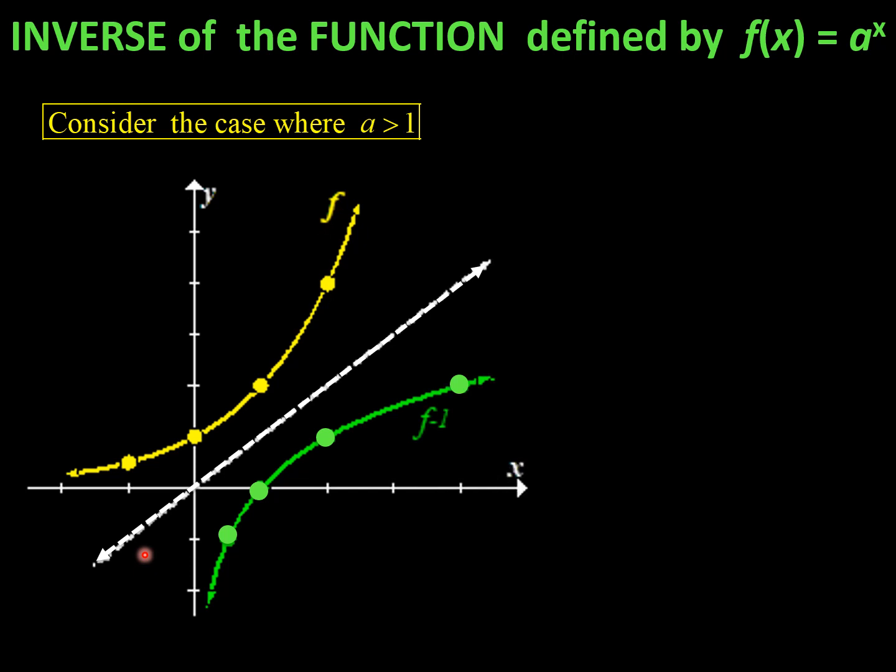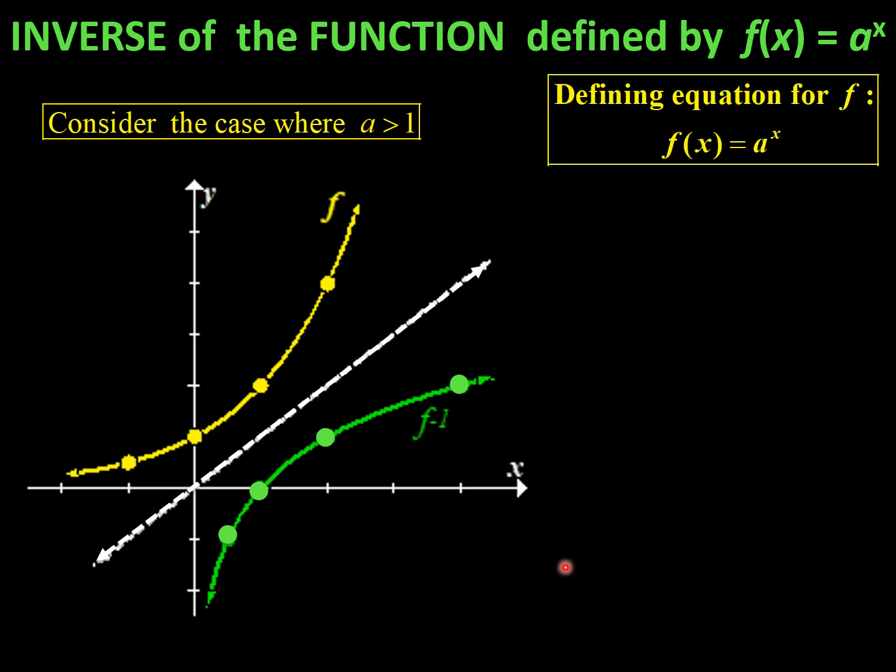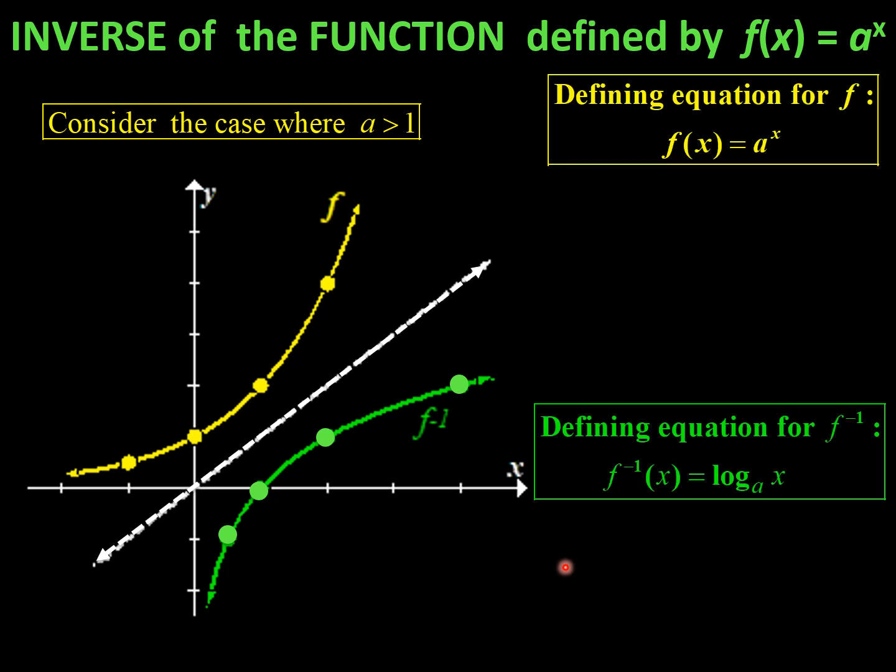And if we join those points, there we have the inverse curve there, right? And you can see f is a function, and the inverse is also a function using the vertical line test there. Now, f is an exponential function, right? There f(x) is defined by f(x) equal to a to the x, and the defining equation for the inverse is known as a logarithmic function. If the base is a, we have logarithm base a. So this is the exponential, and that is the logarithmic.